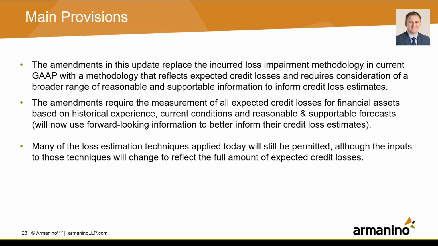These amendments broaden the information that an entity must consider in developing their expectations of credit losses and the related estimates. They are now required to use forecasted information, which hopefully will lead to more decision useful information that the financial statement users can use to make decisions about the company. The current estimation techniques used today will still be used going forward. However, the inputs in those techniques will need to be updated slightly to reflect the full amount of estimated credit losses.